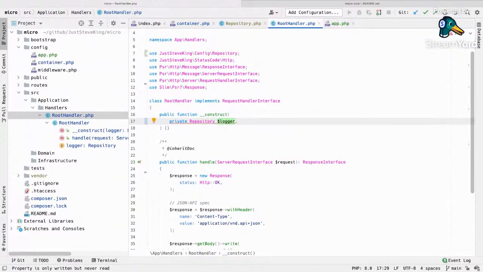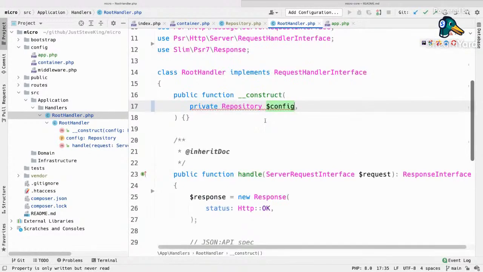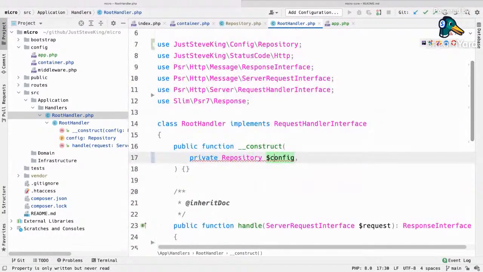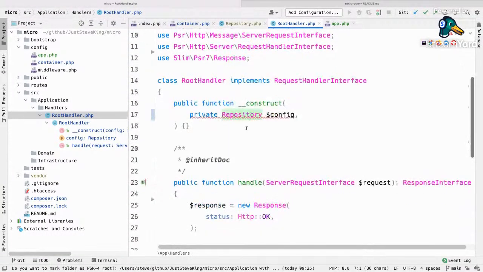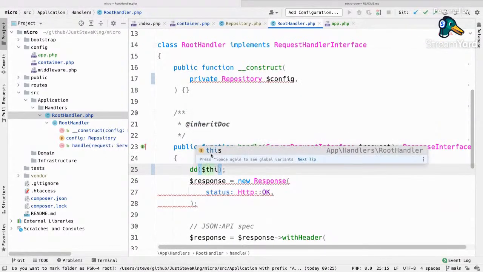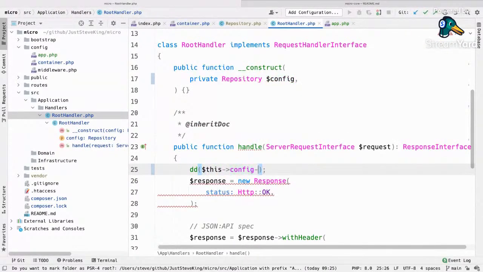We call this config. Let's zoom in again, sorry. At this point, we've got a repository, which is pulling in config. We have now pulled in that up there. So up the top, we could just dump on this config get app.